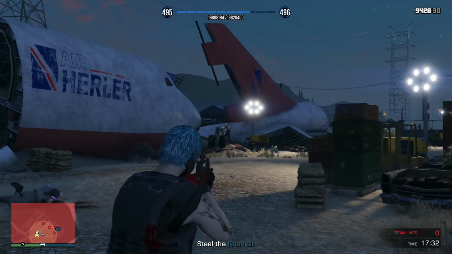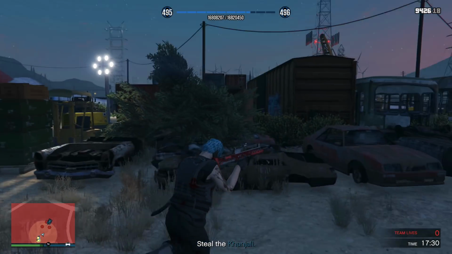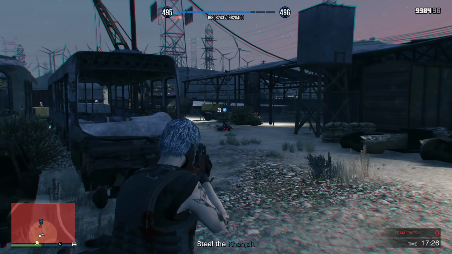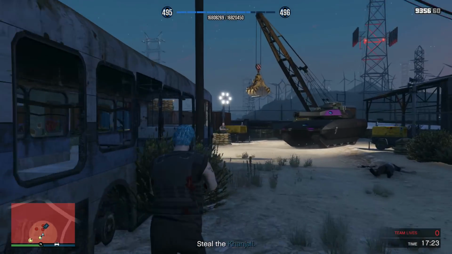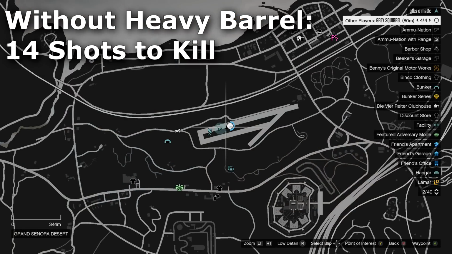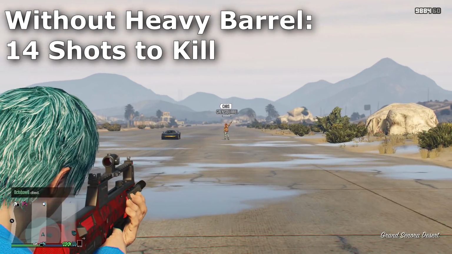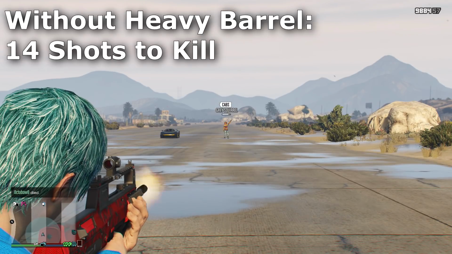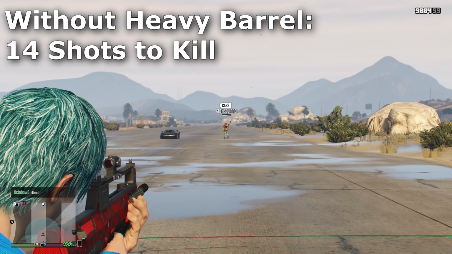Now, it does still get outclassed by the Advanced Rifle, except for one thing, and that is the heavy barrel. This attachment, in my opinion, makes this one of the better assault rifles in the game at the moment. If you don't know what the heavy barrel does, I do have a video on that, but essentially what it does is at the longer ranges, it will make your weapon do more damage.